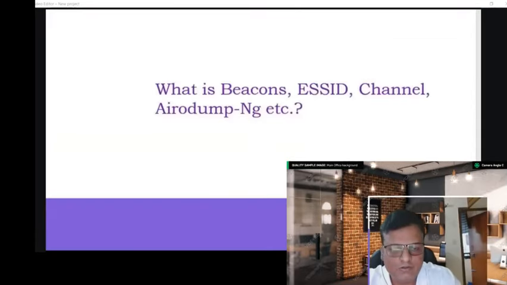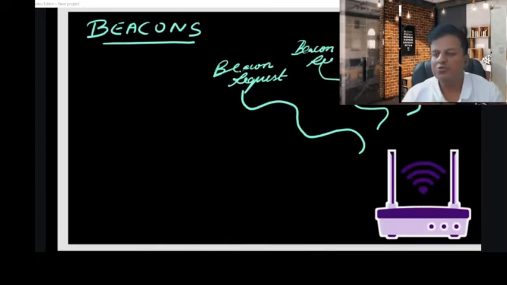So friends, now come to the topic of what is beacon, what is ESSID, what is channel, what is airodump-ng. Whenever we switch on the Wi-Fi router, during that time it will broadcast a packet known as a beacon. Many times, when we open our Wi-Fi settings in our mobile or laptop, you are able to view a lot of Wi-Fi networks.